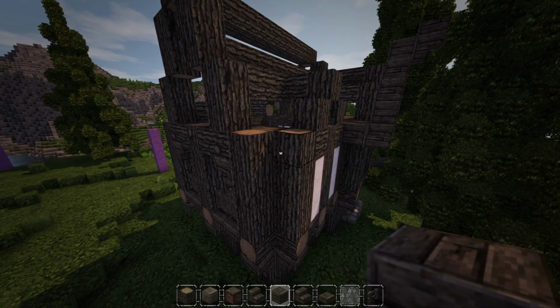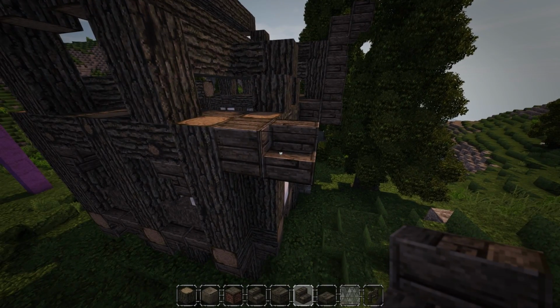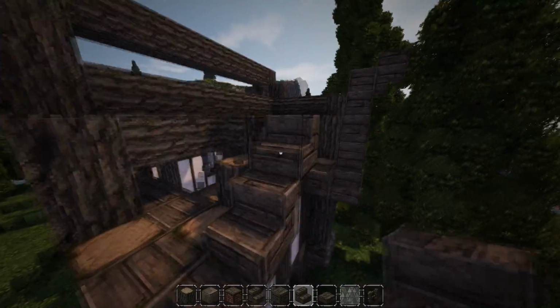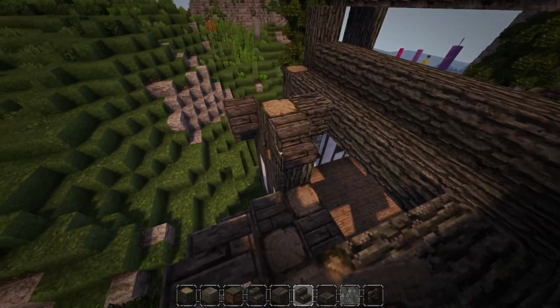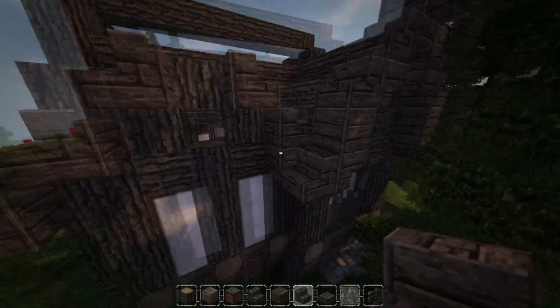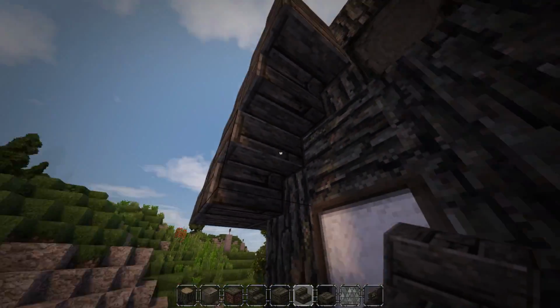So for starters, you'll place a full block here in the corner, then do a stair on the other side of that, and then just kind of work your way up from there, and then back down on the other side. And then once again, our design is going to go on the top, and then make sure you also place in your upside down stairs below those.